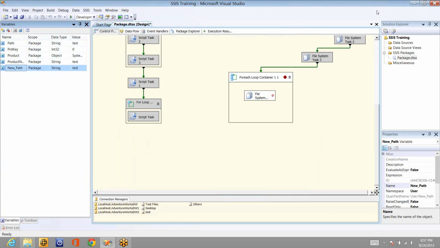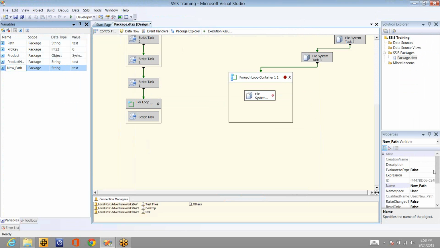I'm going to rename the file name. If I get file name as xyz.txt, then here I'm going to rename it to something else, whatever it is, to a new one. Let me show you. I'm going to make use of this expression to set the value for this new path dynamically, based on the value that I'm going to get for the path whenever it loops through this.